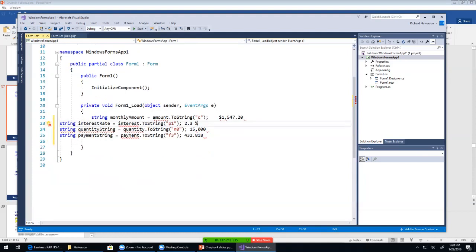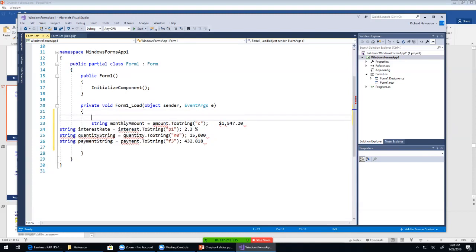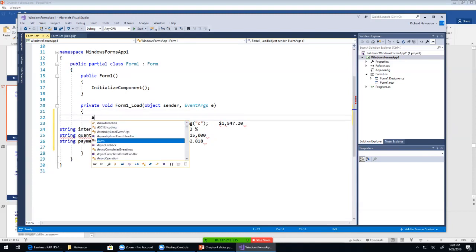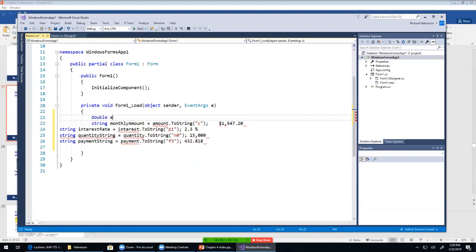So I'm going to say string monthly amount equals amount. Okay, I have to set amount to something. Let me do double amount equals 1547.20. That's what amount equals.